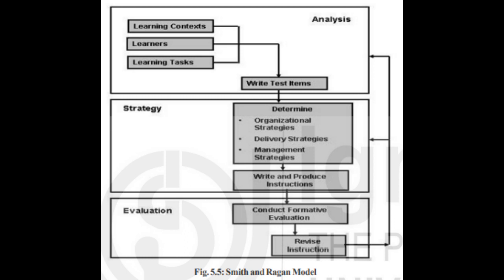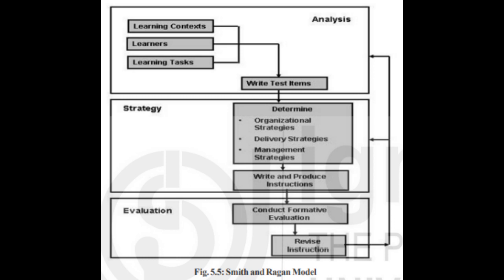Fig. 5.5. The process is linear in nature from phase 1 to 3, but tasks within the phase may be concurrent as well. Analysis of context involves ascertaining the need for instruction in specific content and description of the environment where the instructional product will be used. In the analysis phase, the characteristics of the learners are analyzed, and learning tasks are broken down into appropriate instructional goals and objectives. At this stage, test items are also prepared to measure the achievement of the objectives of the instruction.